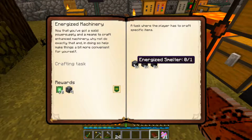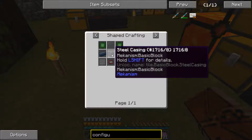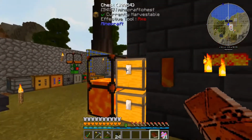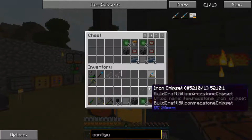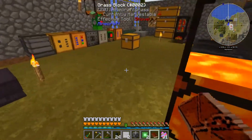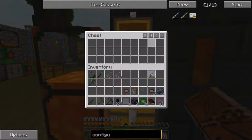So back in here, energized smelter is 2 basic control circuits, a piece of glass, 2 osmium, a steel casing, 2 steel plates, and an iron chipset. So let's go ahead and come in here, and that should be all of this stuff here. And what did I grab extra? Probably the steel plates. Yep. And what was this thing again? Let me just go ahead and grab all this stuff because we're going to need it all for the other 2 as well.